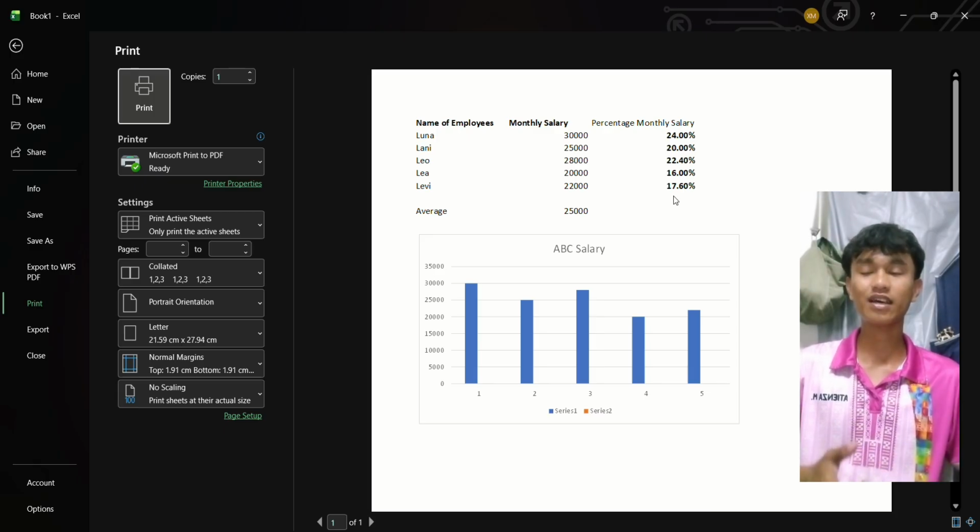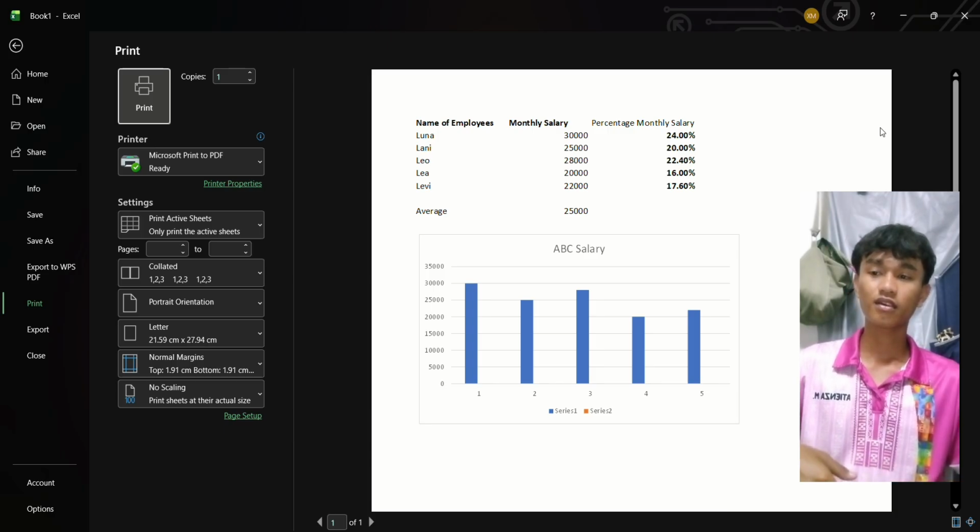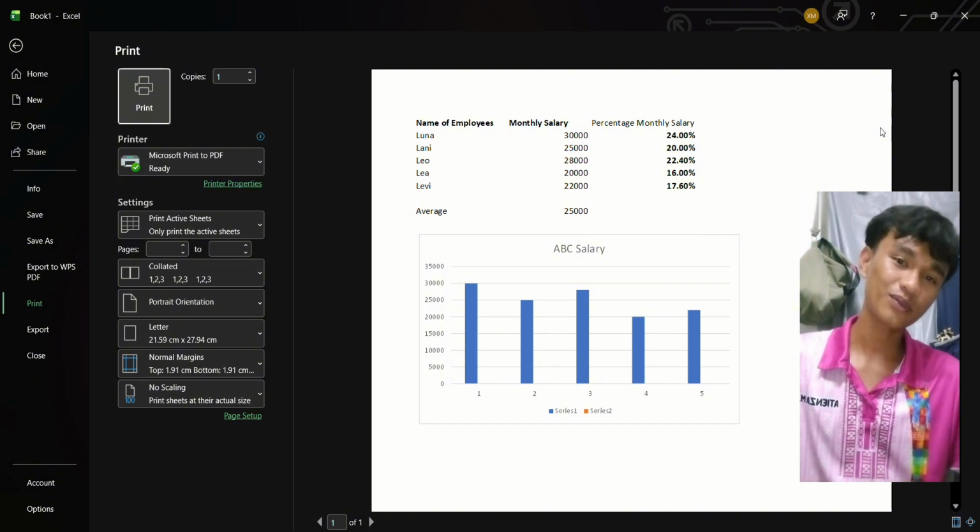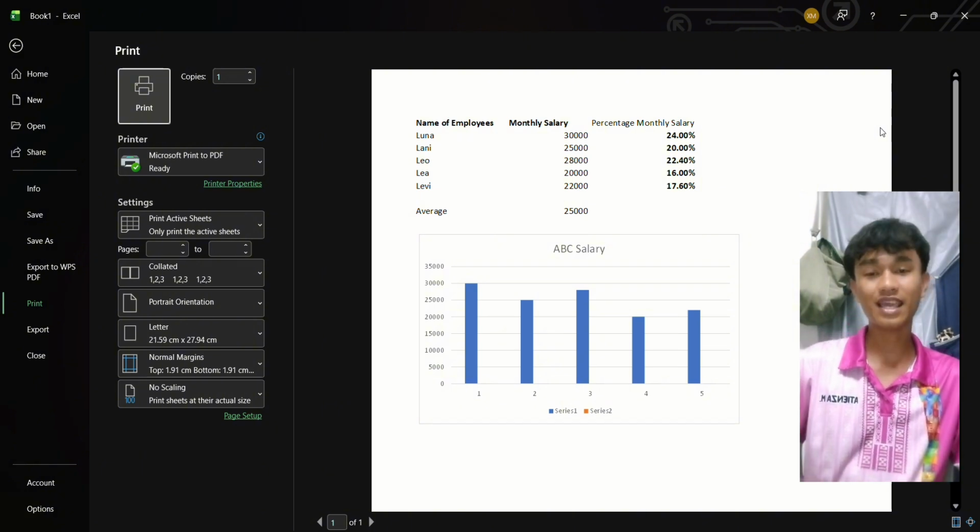What I mean is you first need to save what you are doing in your MS Excel, because if you're not going to save, you're going to lose everything. And that would be all.